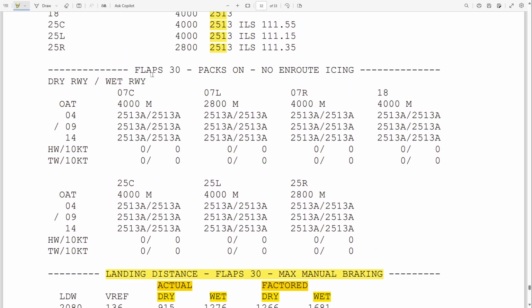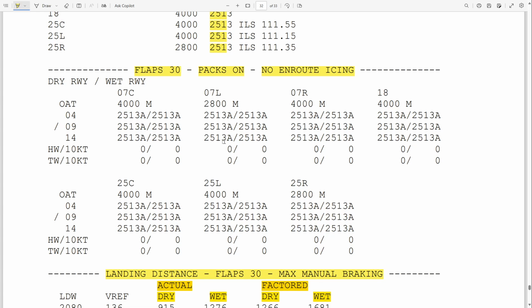Okay, if you are coming into approach with flaps 30 with air conditioning on, and they say that there is no icing planned today, so you have here the information on your maximum landing weight in case you need to go around. And you are going to see that for all runways it is the same, because this is actually based on the obstacles that you have on this runway and the weather considerations, which is going to be the same for each and every single runway.